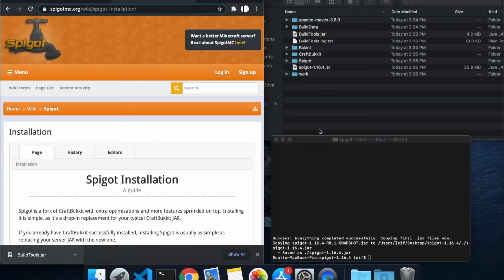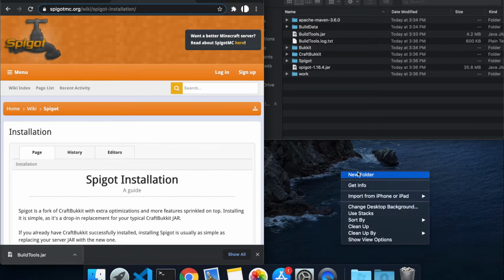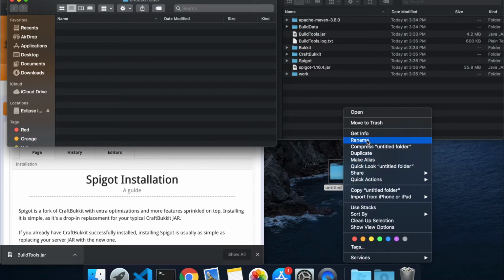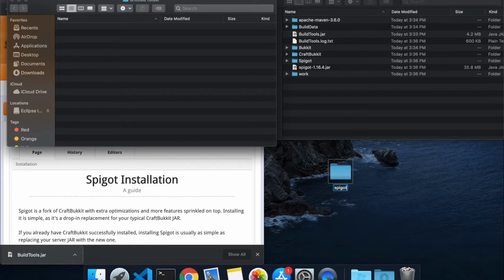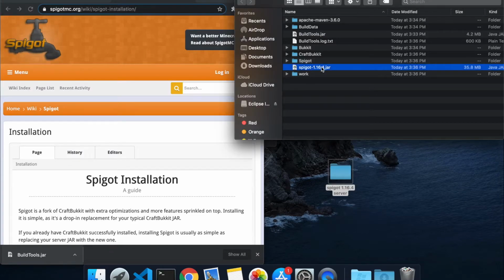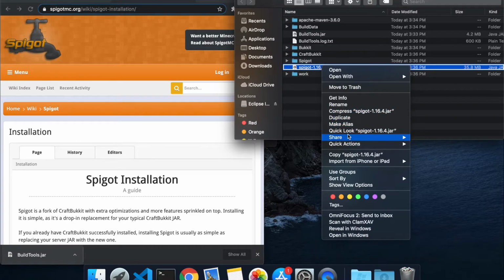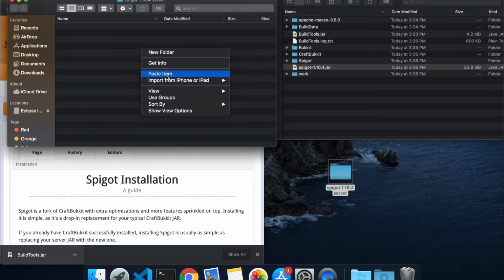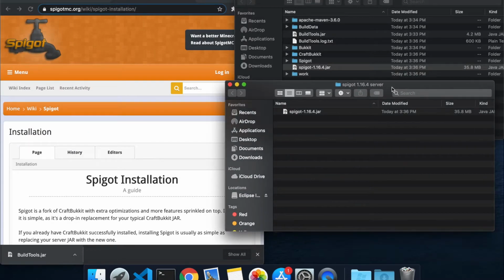Alright, great. Now that this is done, we have completed everything successfully. Now we have our Spigot snapshot, Spigot API snapshot. We also have our Spigot file here that we can use to make the Spigot folder for the server. So let's make a new folder and call it Spigot Server. Great. Now we can copy, and then we will paste our Spigot jar file. So I'm going to paste it here. And now we have this.